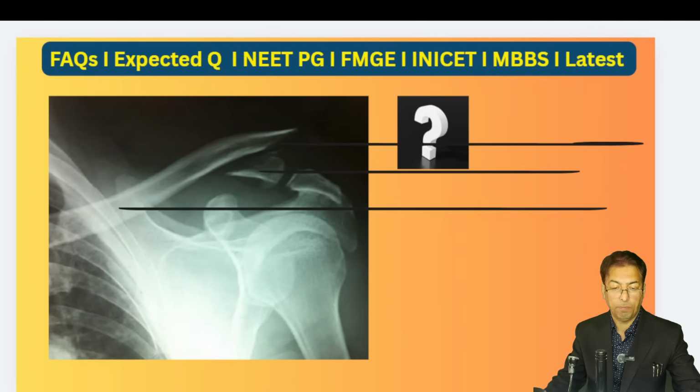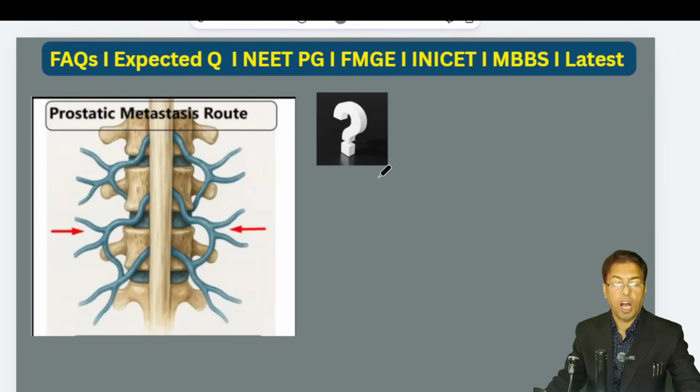That's very, very important. Now, moving to the other question, they asked you, what is this? This is the prostatic metastasis route. And what is the name given to the prostatic metastatic route? They will be giving you many eponyms, and you have to remember the Batson's vertebral venous plexus. Elderly patients usually present with benign hypertrophy of prostate, BHP or BPH, but in some cases it goes to the level of malignancy, prostatic CA, in which you find a hard indurated prostate, sometimes on per rectal examination of an elderly male. But more important than that is that the prostatic metastasis is usually seen.